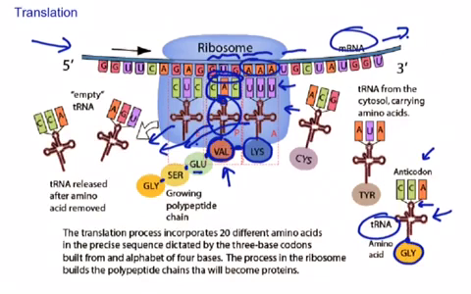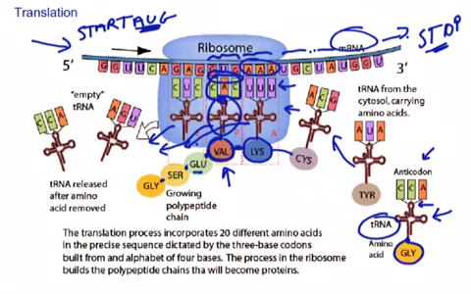So the next triplet code UGC will bind to ACG, and cysteine will be inserted into the sequence. Then this one will come up and insert its amino acid into the sequence, and so on until a stop codon is reached on the messenger RNA, and the process will stop. The whole process begins at the other end with the start codon, AUG, which corresponds to the first amino acid in any sequence, which is methionine.